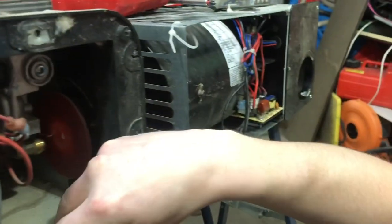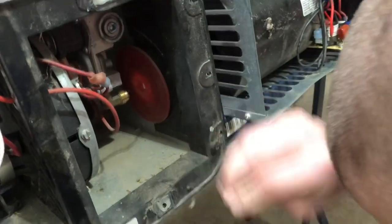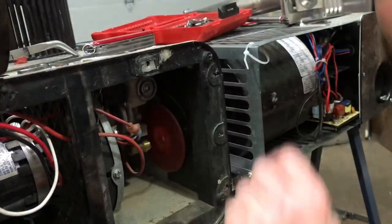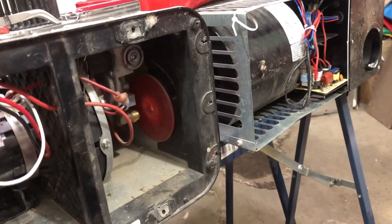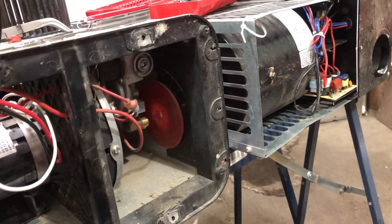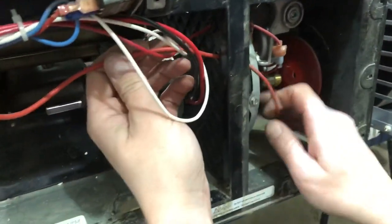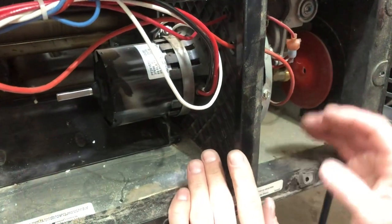Now what we're going to do is come in here. We're going to take our screws out of here so we don't lose them. Sorry, I dropped one. I'm going to start keeping everything up on top. So what we're going to do is completely dismantle this furnace, and then put it all back together. So you have your high tension wire right here, which goes through to your igniter. We don't need to take that off.